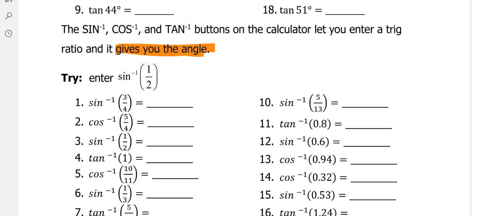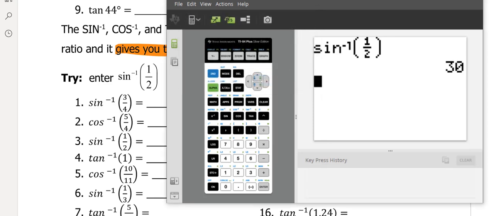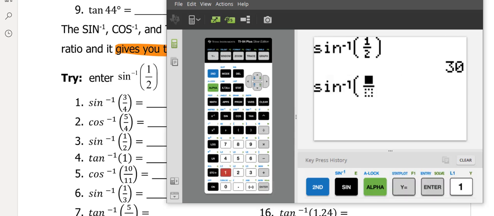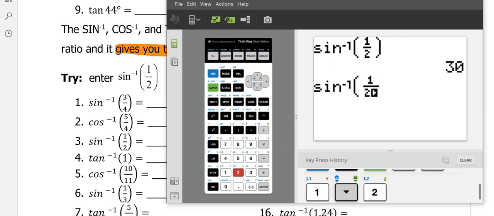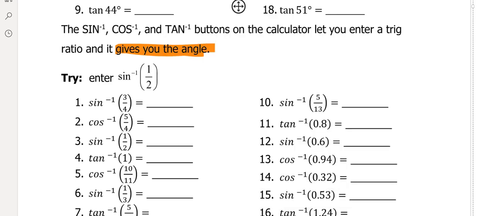Now, let's go first to the graphing calculator, TI-84. Again, don't forget degree mode. Got to be in degree mode. For arcsine, you're going to hit the second button first, and then the sine button, because right above that is where arcsine lives. Then to do a fraction, you hit the alpha y equals button, and n/d is for numerator denominator. So you just type in 1, arrow down to the 2, arrow to the side to close that parenthesis, and hit enter, and the calculator will give you 30 degrees. That's pretty cool. We like when a calculator helps us out like that. So that would just be 30 degrees.